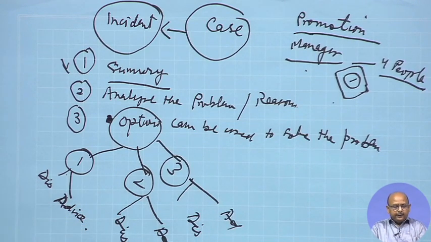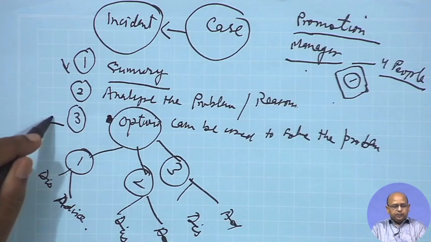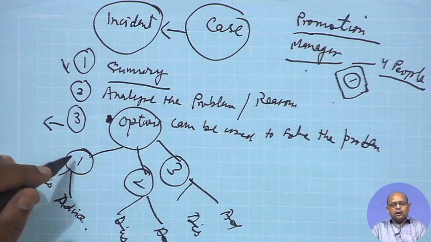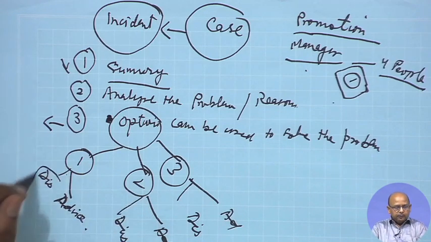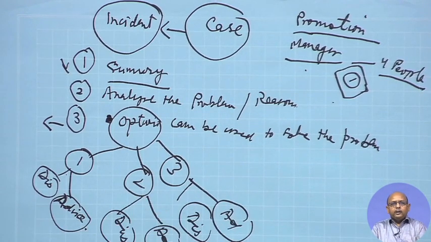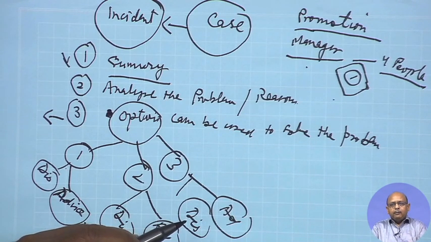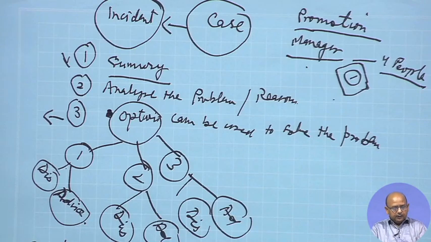So, in a case study it is very important to look at the problem, look at the reasons, then come out with options, not solutions or prescriptions. You come out with more than one option, and for each option you discuss the advantages and disadvantages, and then your role is over. You do not need to be prescriptive, right. Let the manager of the organization decide how he is going to use these depending upon two things, that is context and the situation. In which context it is, and what is the situation.